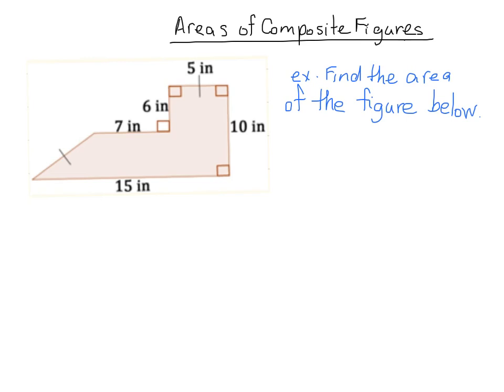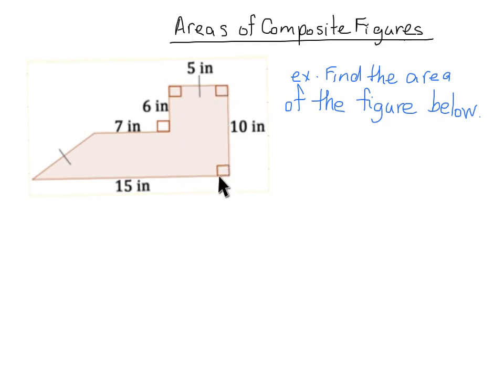In this video, we're going to go over a couple of examples of how to find the area of a composite figure. So a composite figure is just a figure that is made up of other figures. So in this particular example, there are a couple ways to take this composite figure and break it into smaller, simpler figures. So I could break it into a rectangle.